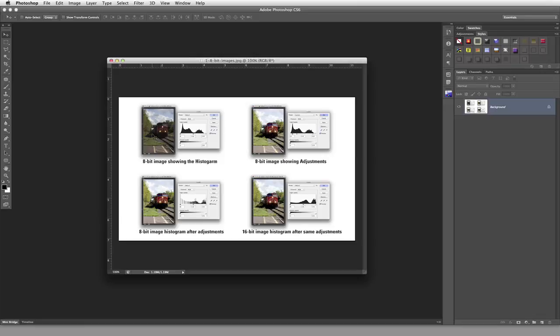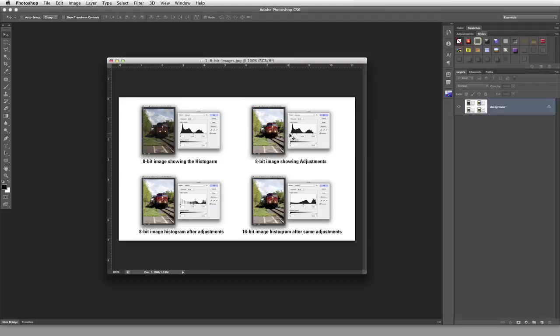Okay, so over here we have the image as I interpreted it in Camera Raw and exported out. Inside Photoshop, I brought up the Levels dialog box. The Levels dialog box has the histogram. What I'm going to do is jump over to this image here. You can see that this image is much brighter and possibly a little bit more contrasty, darker, and all that kind of stuff. What I've done is taken the slider here that originally started at 255, you can see it's right there, and I pushed it right down to there.